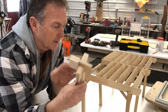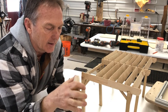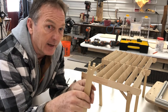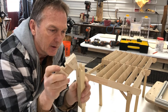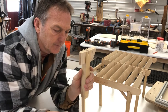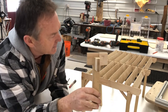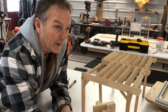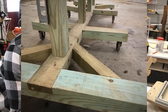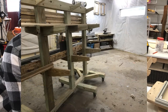This was the post of this project that I had to work out. I had to work out all the details there, figure out how I was going to cut it, set it. All these are mortised and tenon, and all the parts slide into one another, and then the cross members slide into one another, and then there I have all my support posts for this. After I did this one, I built me a utility cart just to haul all my lumber around inside the shop here. Got my skills up a little bit.